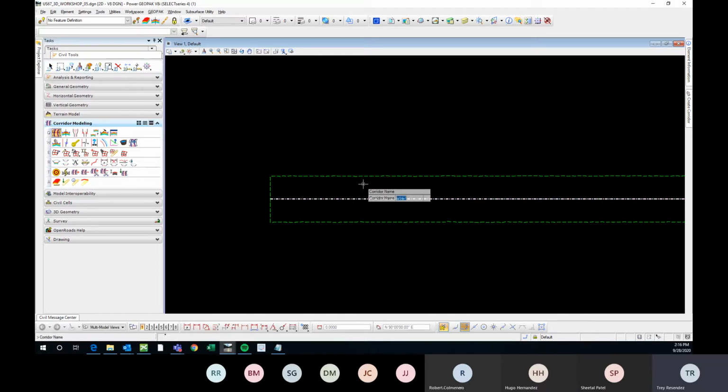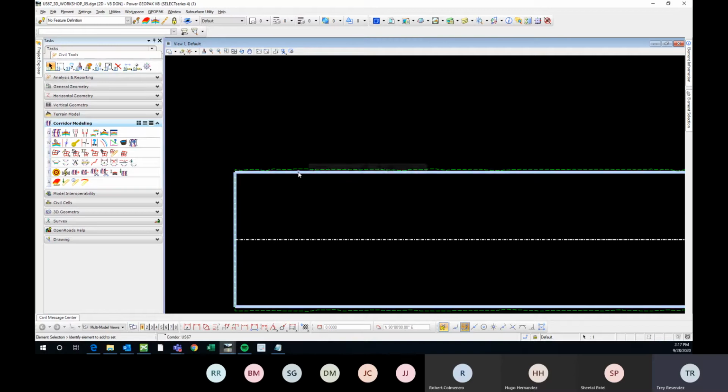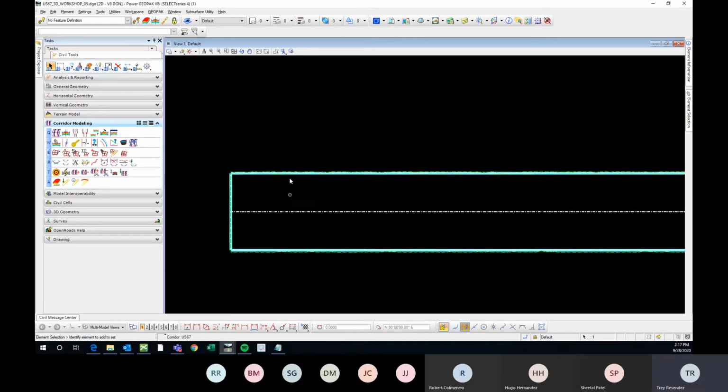Look at baseline, reset, name. So when it automatically takes you to the select template or the template drop command, and if you right click out of this, then you see that we have our corridor with no template on it.